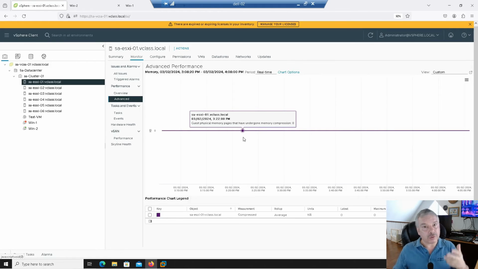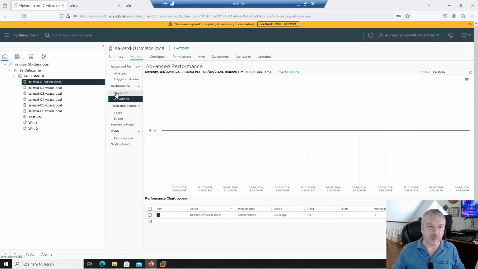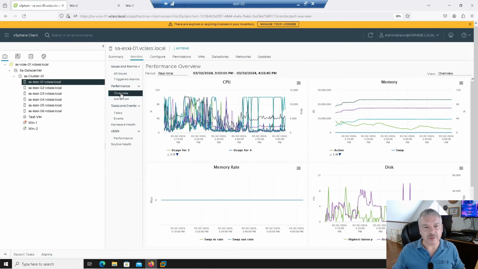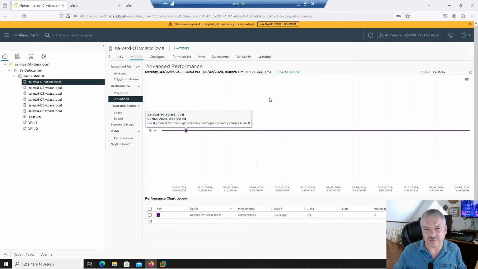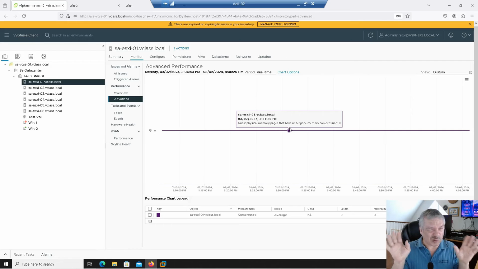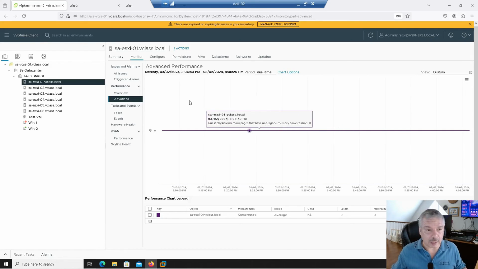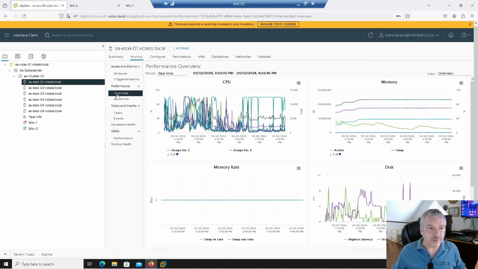So you got those two tools: ESXTOP, and the vCenter Server Performance Monitor, the overview and the advanced. I use these, and I'll be honest with you, I don't use this advanced one that often. That's just the way I am, right? That doesn't mean it's not a good tool, okay, folks? I generally might look at the overview, see what's going on.